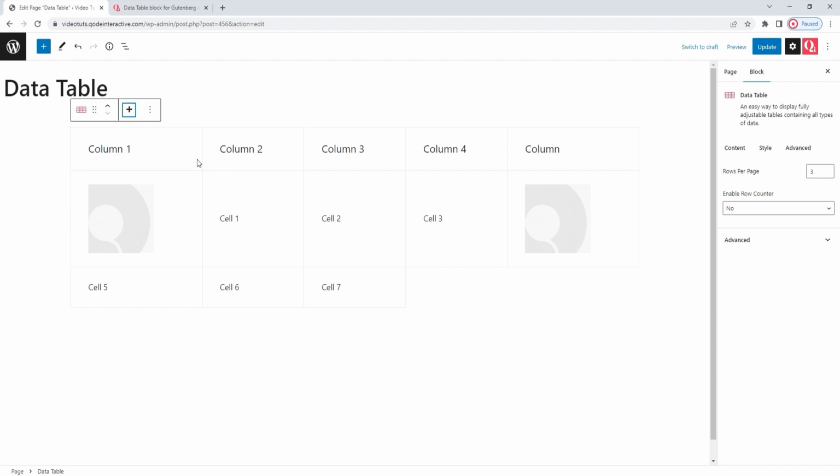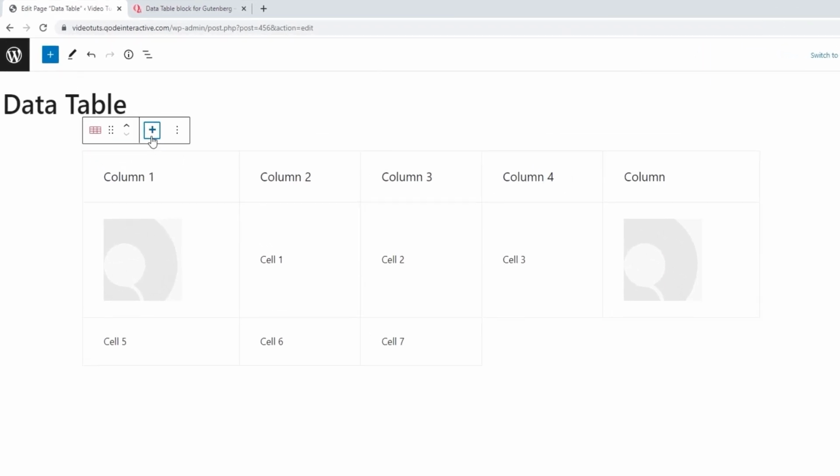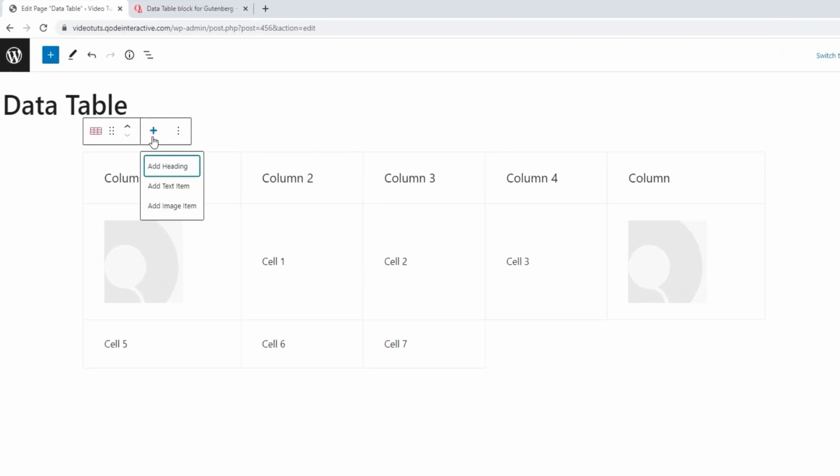The next thing to do is sort out the rows by adding new table cells. That's done using this same plus icon. And then picking to either add a text item, so if we want a cell with text content, or to add an image item, a cell that would accept graphical content. But even if you change your mind after adding one or the other cell item, you can change its nature. And the same goes for these existing cells. I'll show you the option for it later.